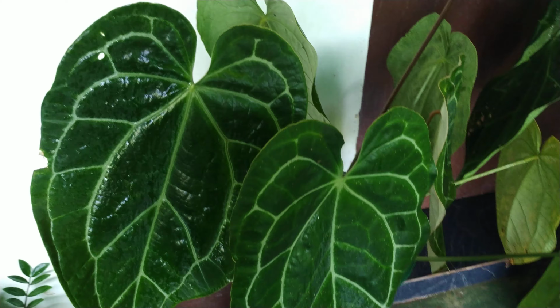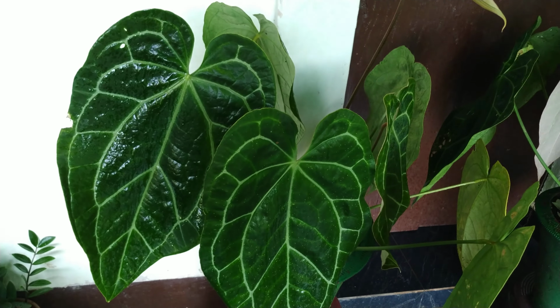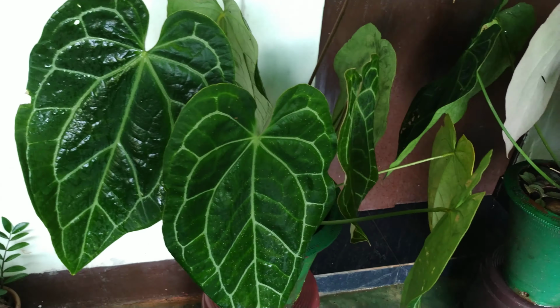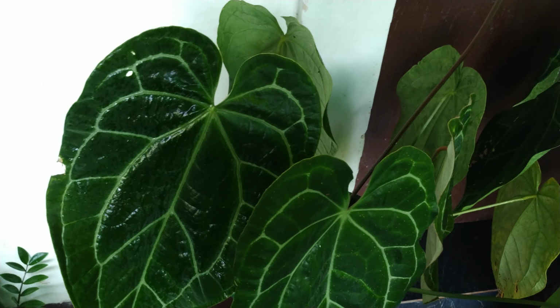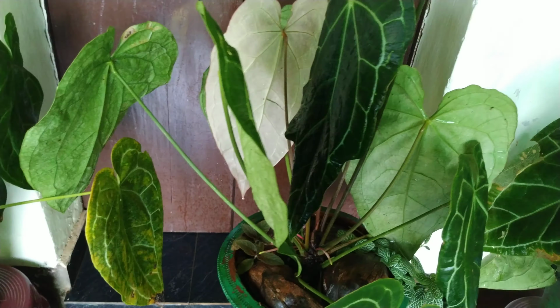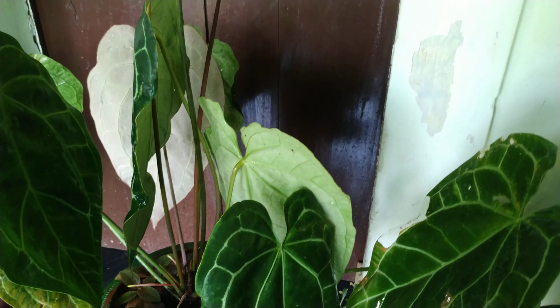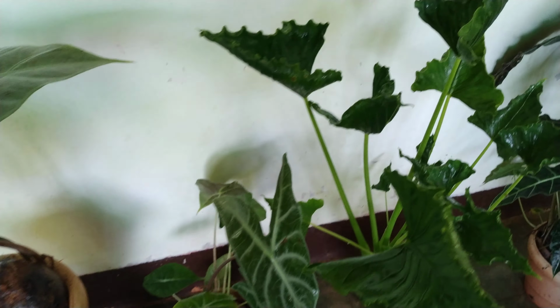One more view of my Anthurium crystallinum. Before I forget to mention, my niece had given me this plant. One plant, and now I have three pots, plus one more baby on the ground. See the color, my friend. I love this plant. Again the quick leaf. Triangularis.